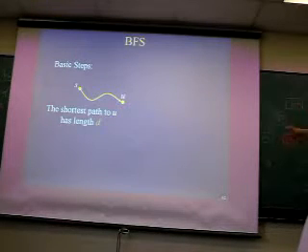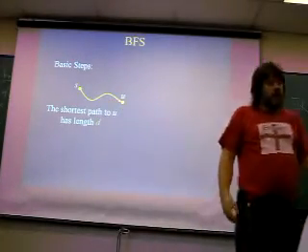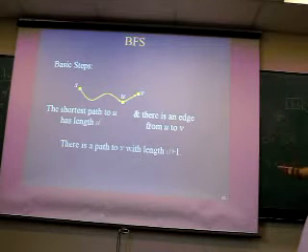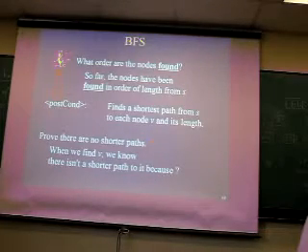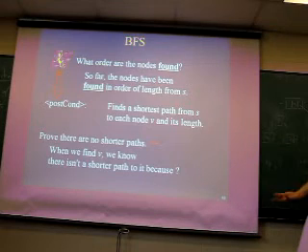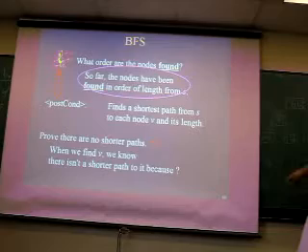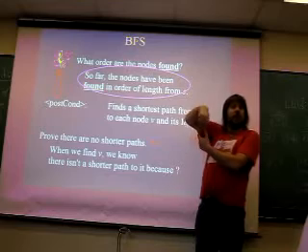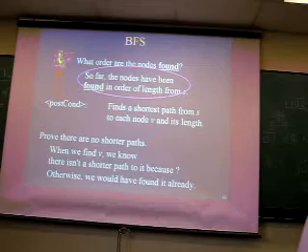So here, when we're building the path, we know that there's a path of length b to this node. And when we look at the next edge, then we know there's a path of length b plus 1 to that one. So you keep track of the lengths. And how do we know there's no shorter one? There's no shorter path because so far we've found the paths in order of length, and if there was a shorter one, we would have found it earlier. So that's how we maintain the loop invariant.